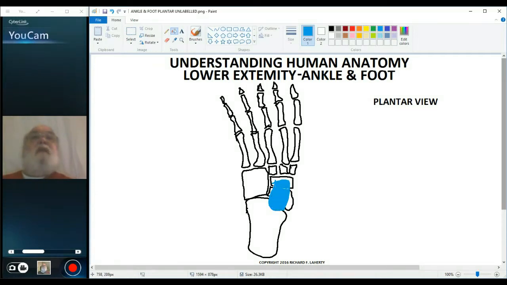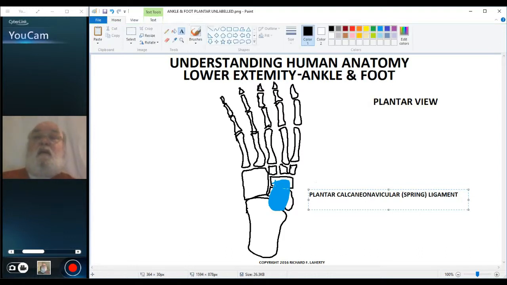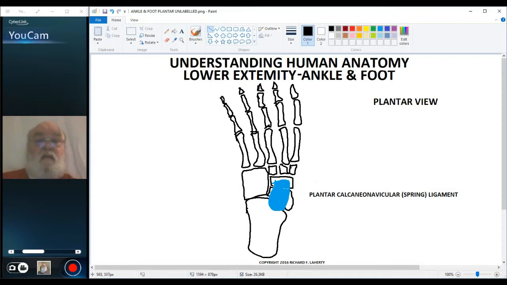So this is the plantar calcaneal-navicular ligament, which is also known as the spring ligament. And that is right here.